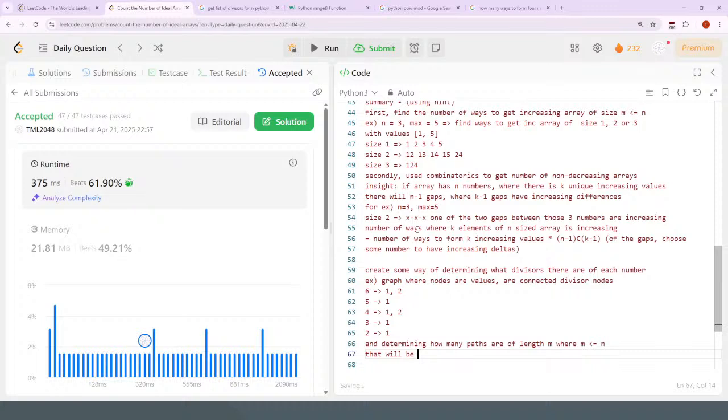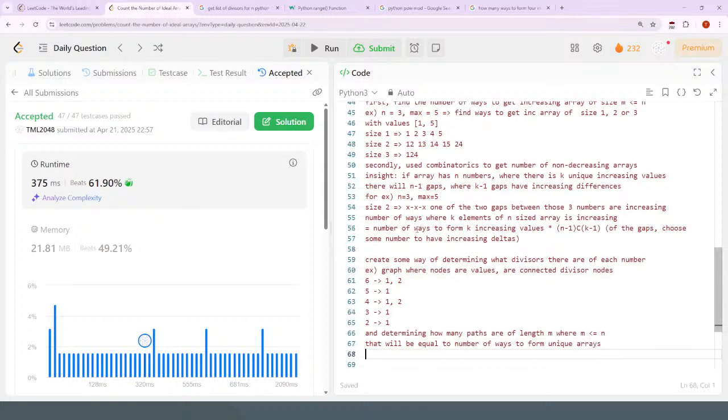That will be equal to the number of ways to form unique arrays of that size, m, to be used in the above calculation.